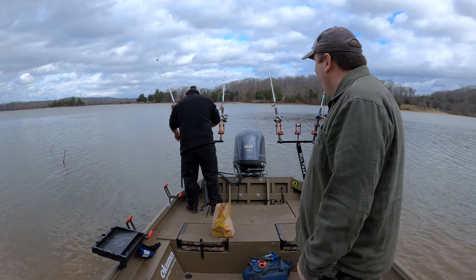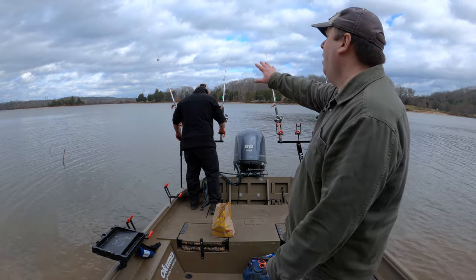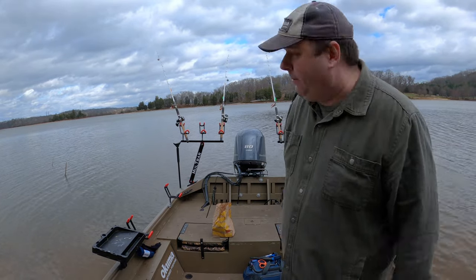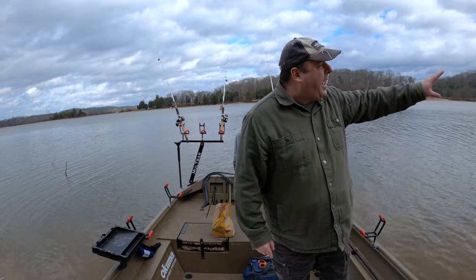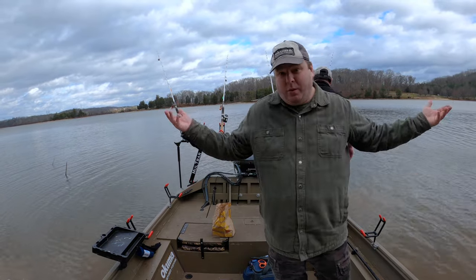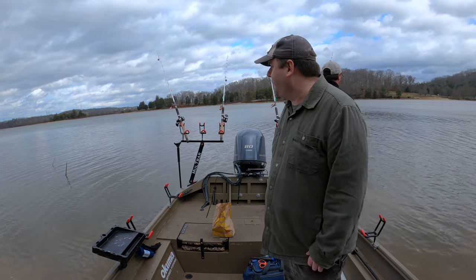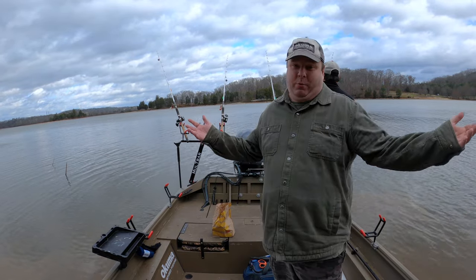I've got Clint with me now and I'm trying a kind of new spot here. This is all six foot of water and I think I saw fish on the sonar. I've got an island right here that is blocking the crazy wind. My spot that I like to fish at is over there — it's right at an ambush spot, or a bottleneck to swim right to where the bait is. However there's 20 mile per hour wind over there, so we're going to try here first to see if we can catch a fish. If it doesn't work out we'll move over there and be right back in the wind.